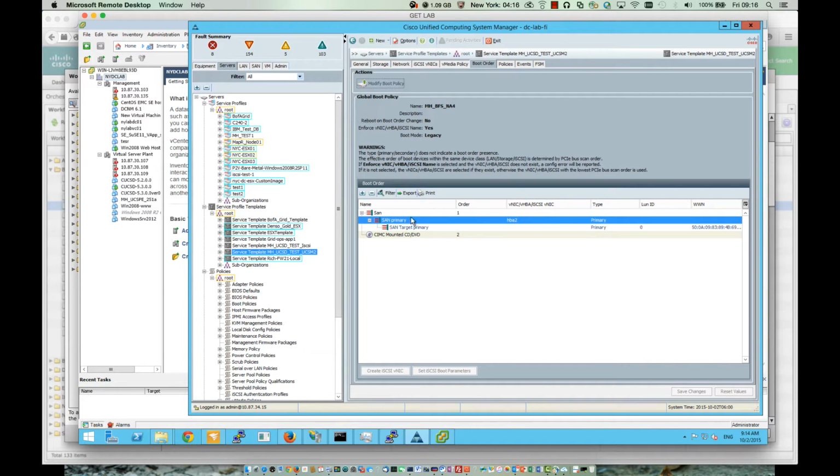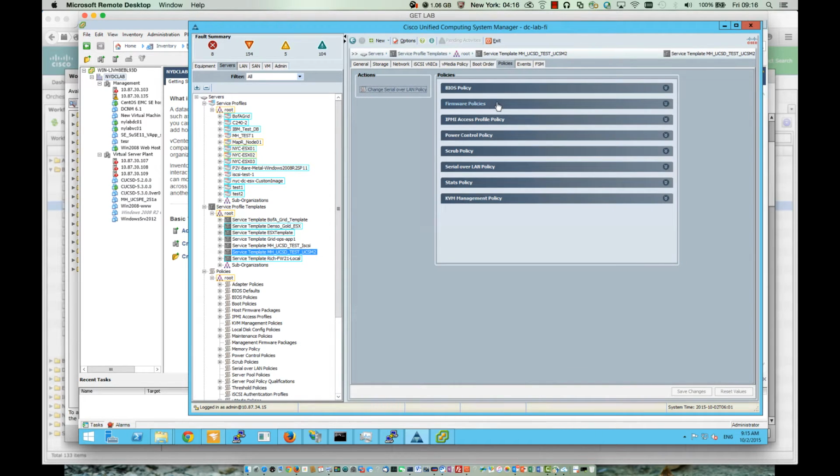So the first go round, it will skip this SAN here because clearly the LUN will be empty. It will go to the CIMC mounted media. It will boot from ESXi. We'll speed up the video at that point. We'll go through the install. That install is manual. And then next time round, it will boot directly from here, and we'll be able to run some commands on the adapters themselves to make sure that we can see those LUNs, and you'll be able to see that as well.